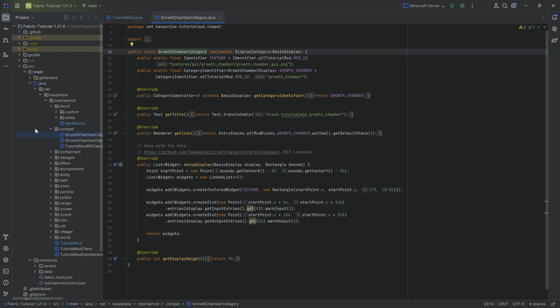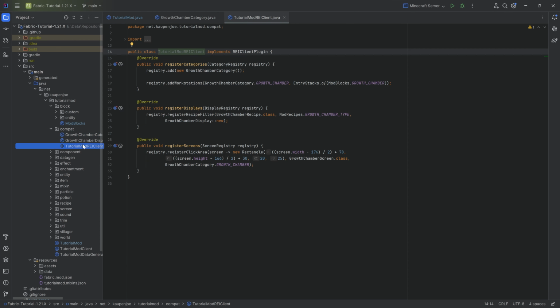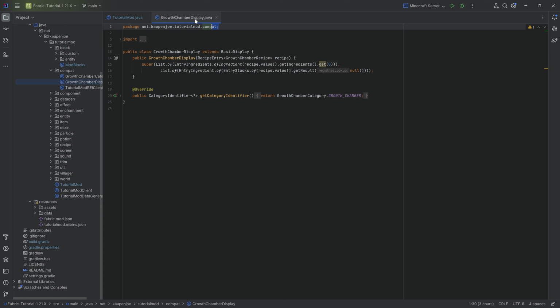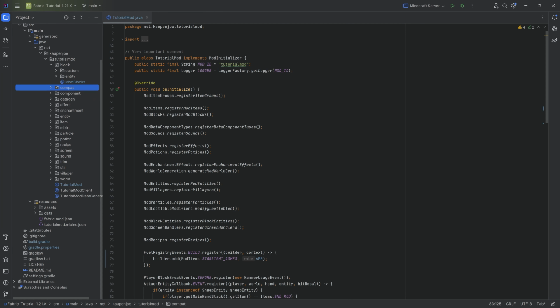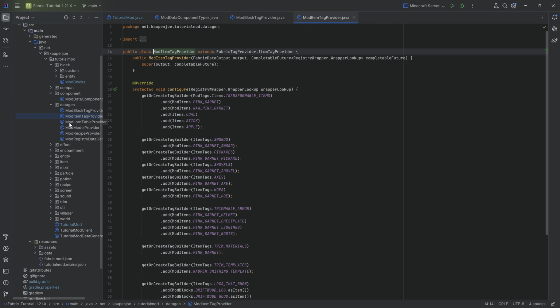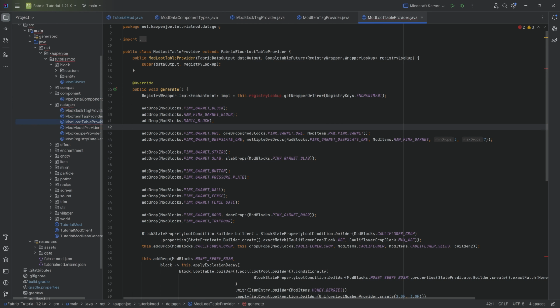Compat. I think we should probably also update REI, although it might, quote unquote, just work. It's not impossible that it sometimes just works. We're just going to keep it like this for the time being, and if there is an issue, then we're going to fix that at the end, not to worry. Components are fine. Data gen, I believe, mostly stayed the same. This should be a very easy one to fix.